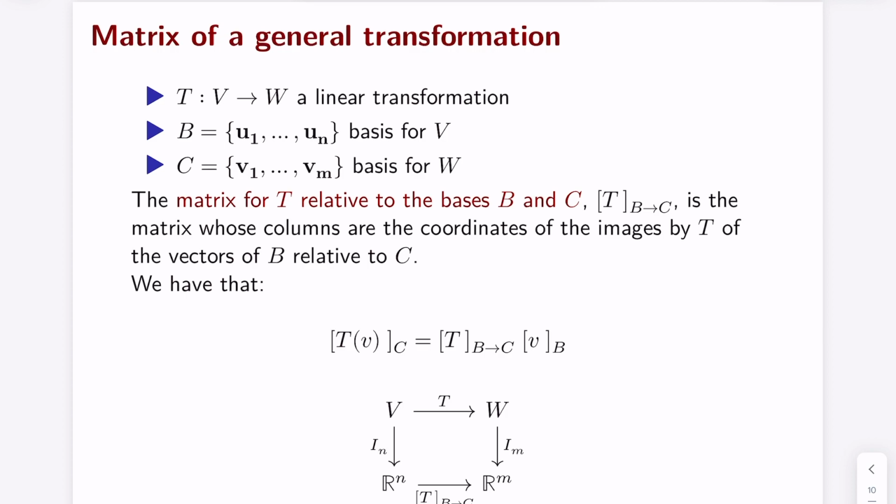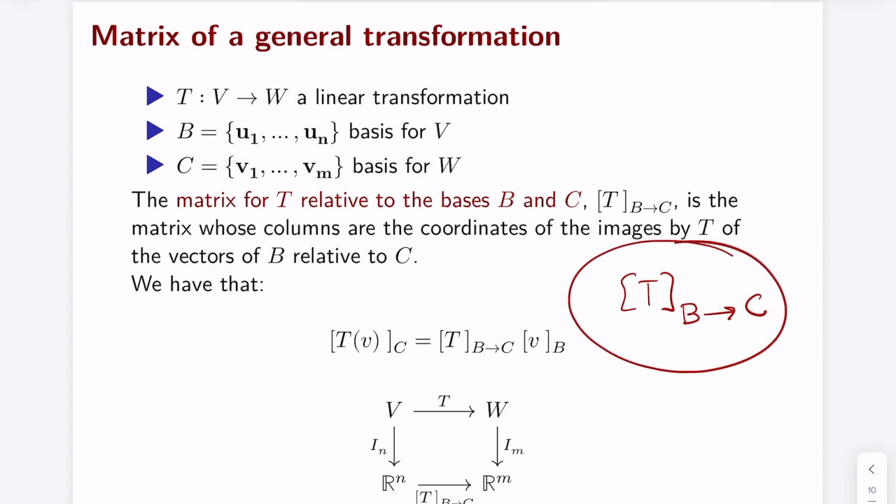So we have a basis B of the first space here and a basis C of the second space here. The space V is dimension n and the space W is dimension m. So we're going to construct now the matrix of T relative to these bases, the bases B and C. This is going to be the notation: we put the transformation T, and then the first of the bases to the basis of the second space.